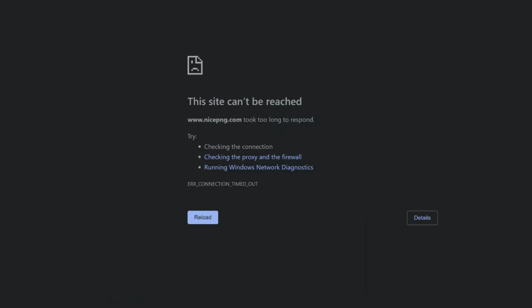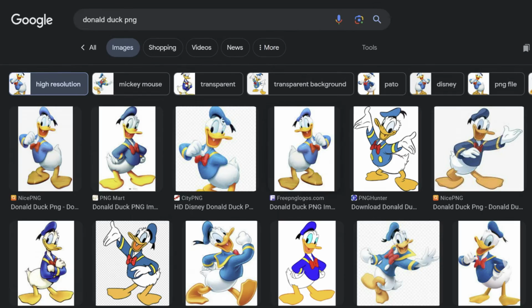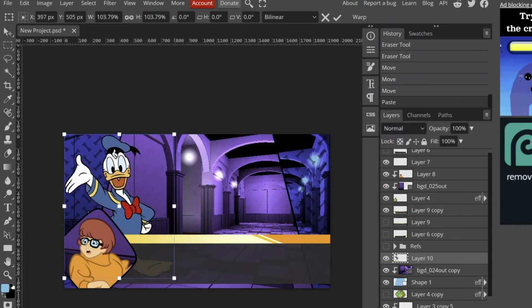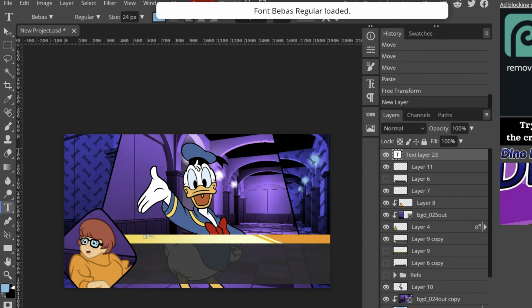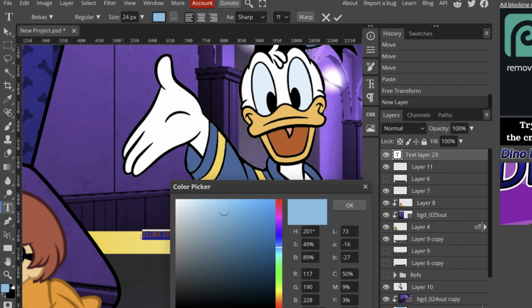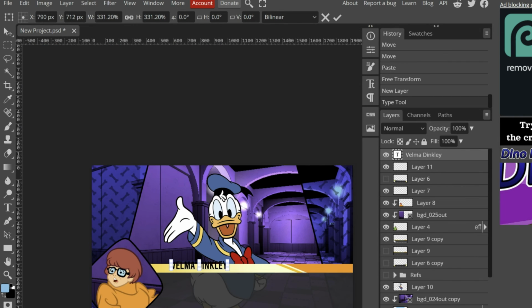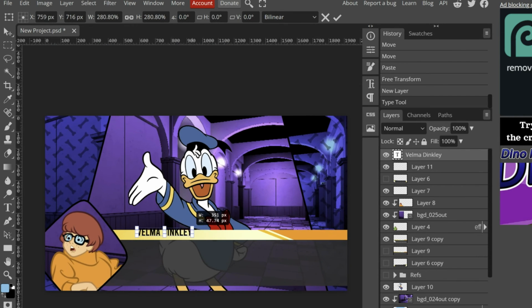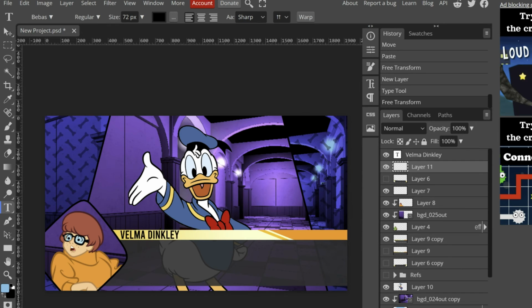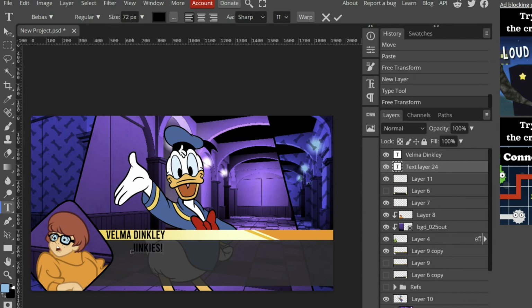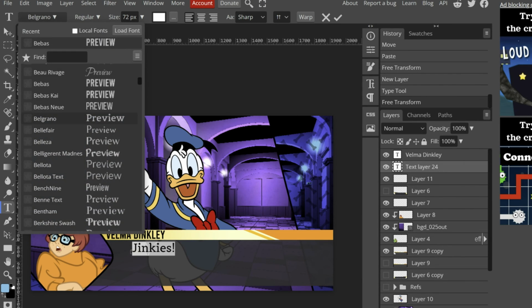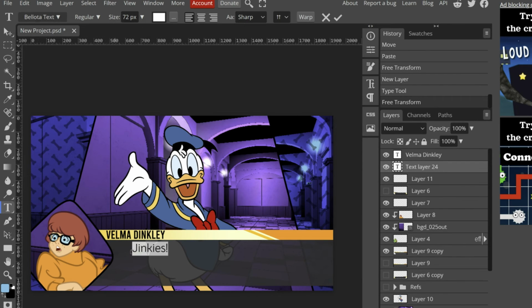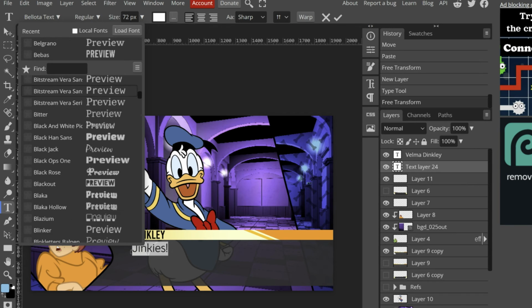Because I think that's a pretty creative way to show more of your atmosphere. For your text, you want to make sure it is visible and legible. So don't use a color that is hard to read. Don't use a font that is hard on the eyes to read, because visual novels are a lot of reading. And if it is strenuous on the eyes to try and read every frame, it's not going to be an overall very pleasant experience.